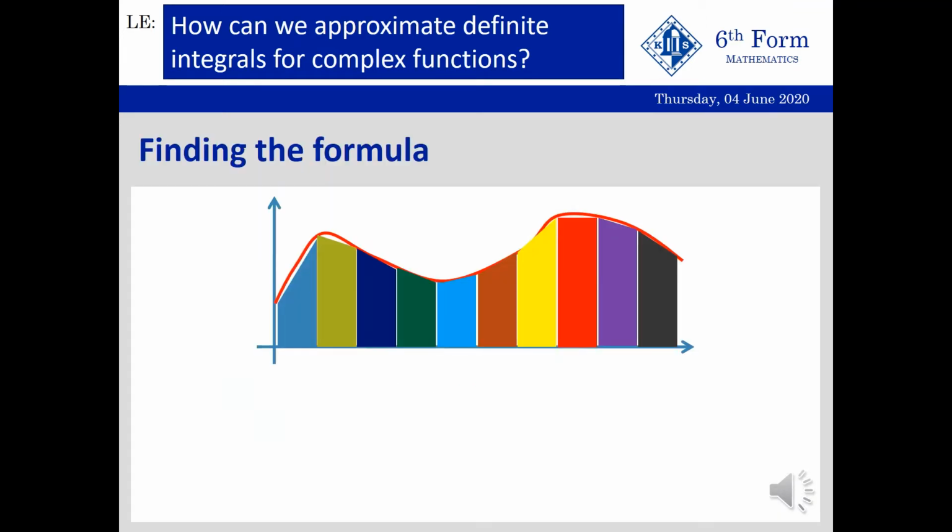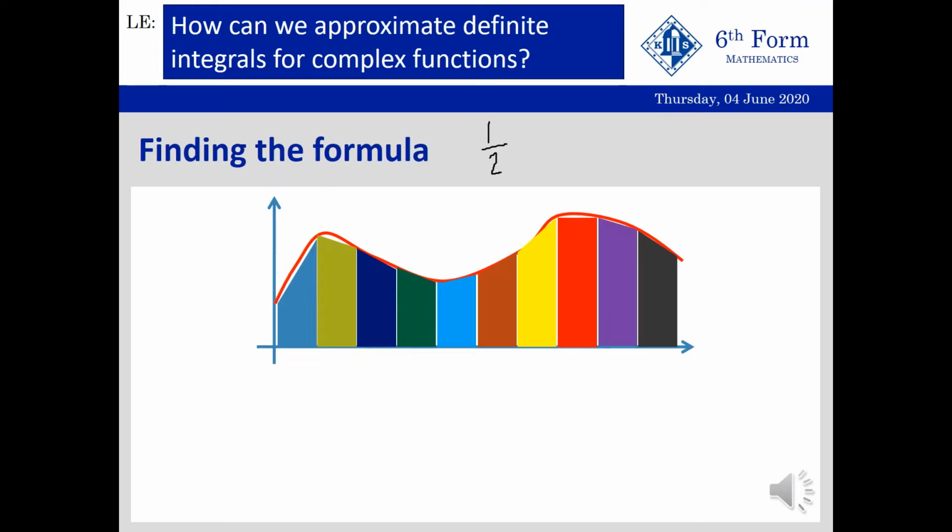So we're now going to look at how we can come up with a formula to do these calculations for us by splitting a shape into lots of trapeziums. We could just work each one out separately, but actually if we do that, we can simplify the formula down to give us this thing called the Trapezium Rule. We first need to look at a little bit about notation and think about how we can work out the area of a trapezium.